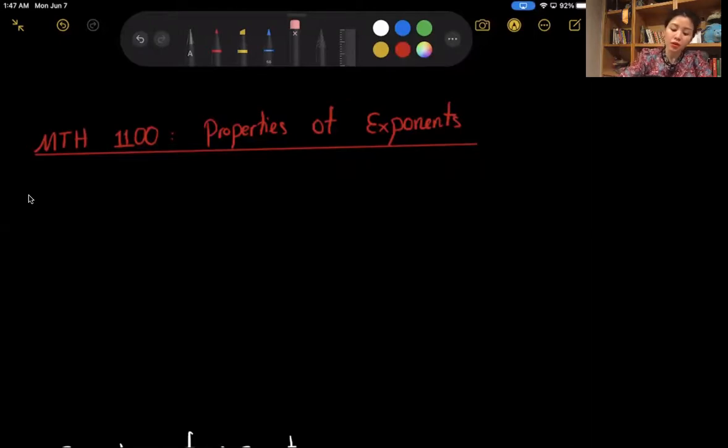Okay, so suppose I want to multiply two exponential terms together, 2 to the third times 2 to the fifth. So what do I do? Do I multiply those exponents together? Do I add them, subtract them, divide them? One of the popular guesses is, since I'm multiplying two numbers, I'm going to multiply those two exponents. So people would say it's equal to 2 to the 3 times 5, which is 15. And that's a great guess.